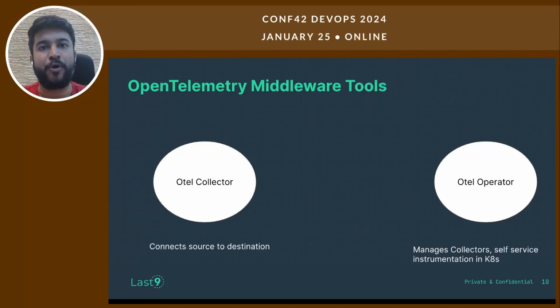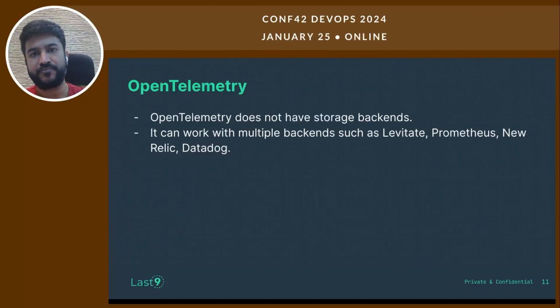There is an OTel operator component as well, which allows you to run OTel collectors at scale in Kubernetes. You can manage the service discovery. You can do auto instrumentation of your services in a Kubernetes environment using OTel operator. In this talk, we'll not touch upon OTel operator a lot, but we'll focus on OTel collector a lot, because that plays a very important role in terms of how OTel metrics can be used by the end user.